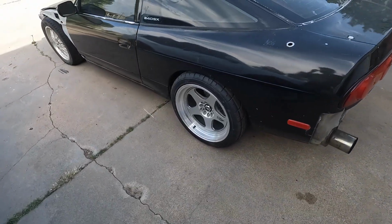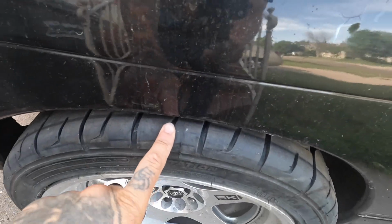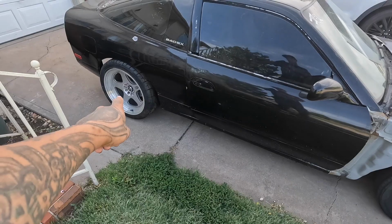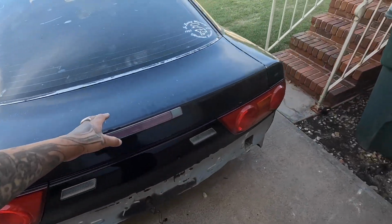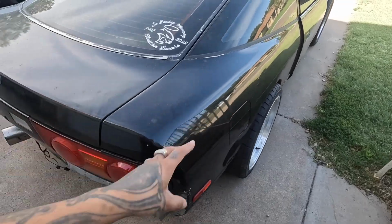And this is the 240, you guys. Brought it on a trailer and dropped it off last night for me. You guys already see how the tires are already touching. These are a little bit smaller wheels and tires on the front compared to the ones on the back. He's gonna go get it tuned on Sunday, so I need to get that knocked out for him today, so that way he can go and get this thing tuned, and then that way when he drives it, it's not going to be rubbing or having any issues.